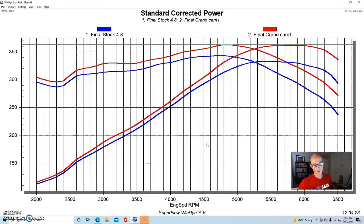But you'll see here where most guys with a 4.8 want more low speed power, the camshaft didn't add a ton. I mean, most of the gains from any kind of camshaft on an LS are going to come at the top of the rev range, and this is more so on a 4.8 because it has less displacement than a 5.3 or a 6.0 or a 6.2. So the gains that you get are going to be more centered toward the top end.